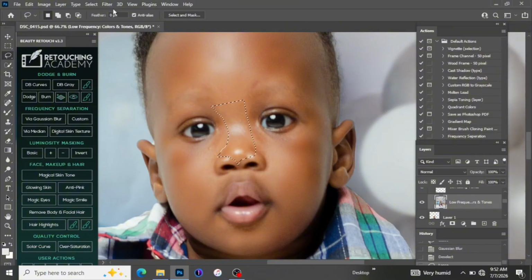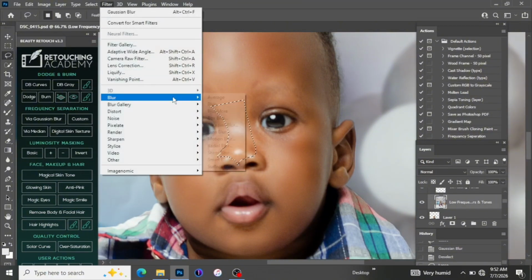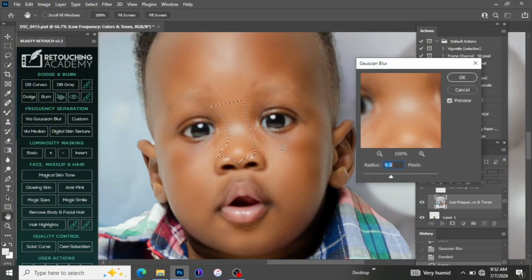Okay, this one I will need to reduce the blur here, so I will leave it at 4.